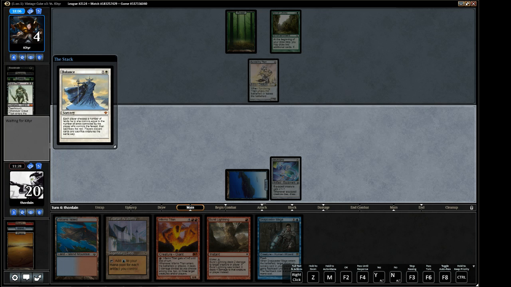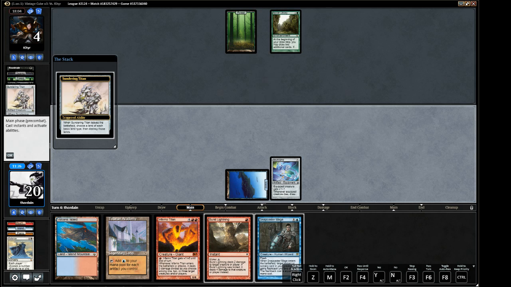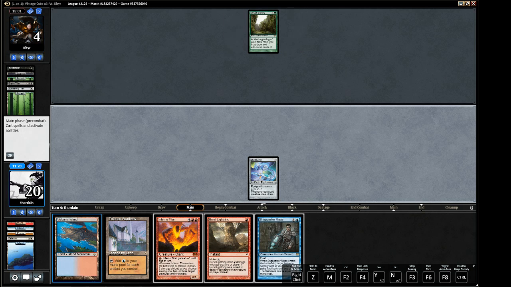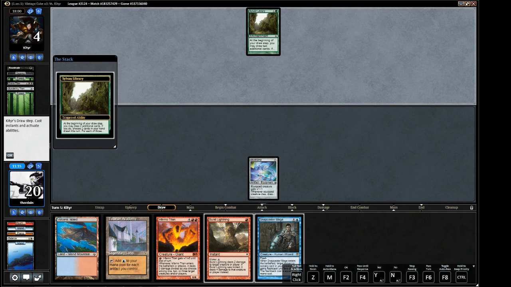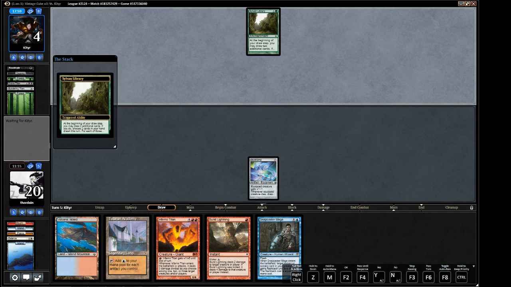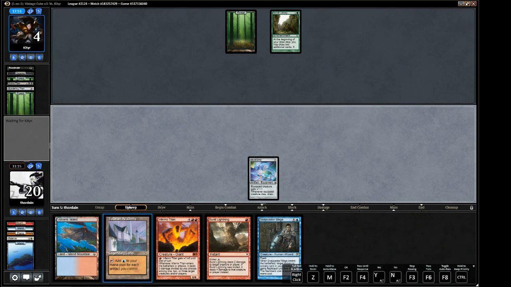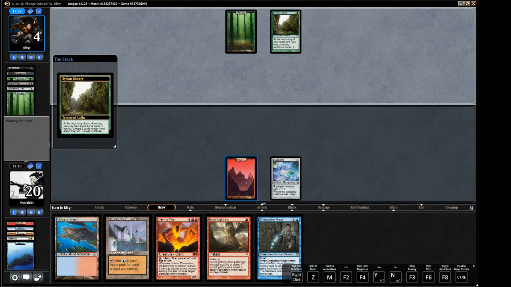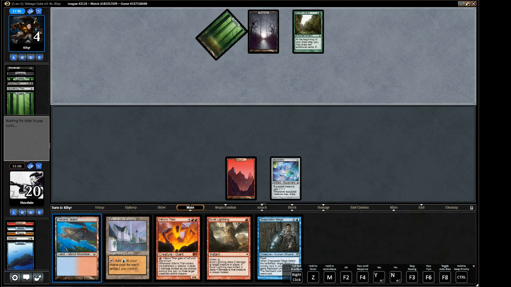And now there's a good chance of actually winning with Burst and Snapcaster. Even though I misplayed before, I think I still have that chance. Yeah, just because he's at 4. So I think I don't even want to do it now. I want to wait.